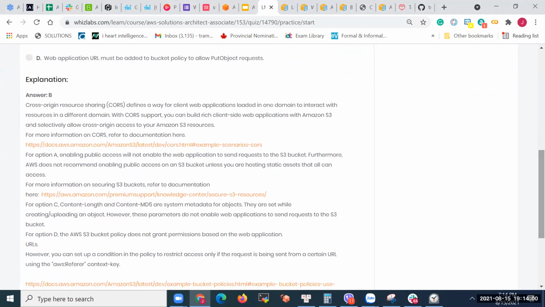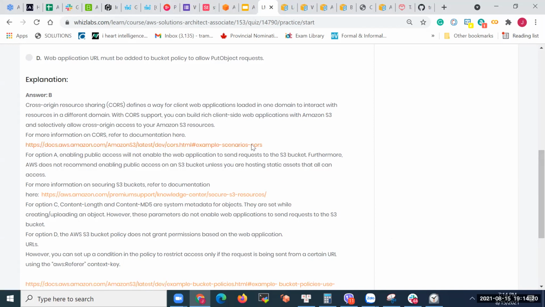Yeah, so when you are using S3 and you want a web server or any other application to write data to S3 or redirect a web application to use S3, you need to configure cross-origin resource sharing.